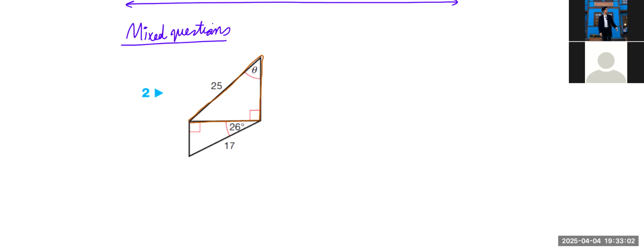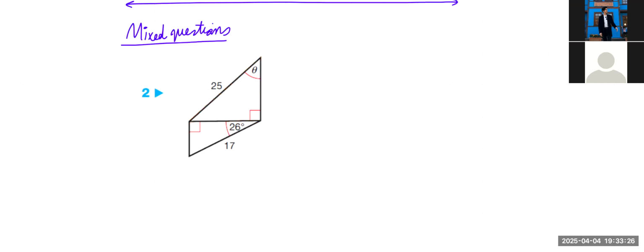Now study this triangle for a second and you will realize very quickly that you only know one thing about this triangle. You can't find anything about this triangle because you don't know enough. You need exactly two things or more to find any missing stuff. So in this triangle, we are hopeless. We don't know any two things. We just know one thing.